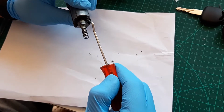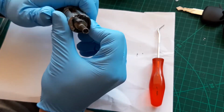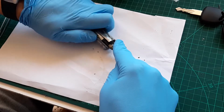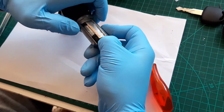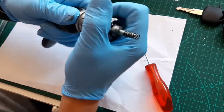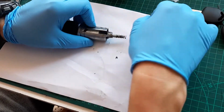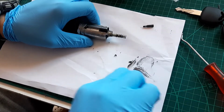Can you see this thing right here? We'll need to press it down. Press it down, let it go on the other side. There you go, hold it with your thumb. Okay, take it out. Wear gloves because it's very nasty. Have a look, very nasty.